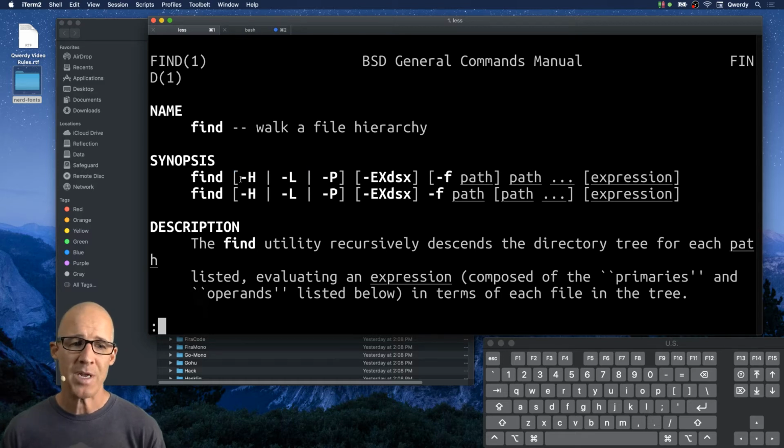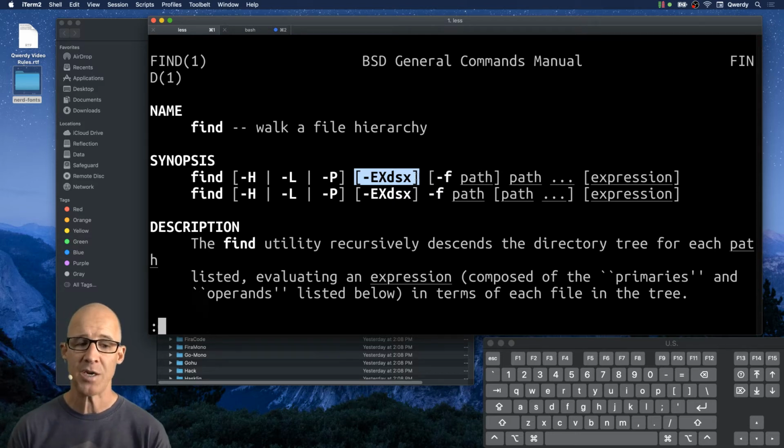So this first grouping right here reads as this: find with a -H, or, typically in most programming, the pipe or double pipes will mean "or" as opposed to "and". So -H or -L or -P, you're going to supply that. Now you don't necessarily have to supply those particular options. And again, this video needs to be so much shorter that we are definitely not going to read through the whole manual. I am here to provide information so that you get inspired to go read, look up more examples, and see all of the cool stuff you can do.